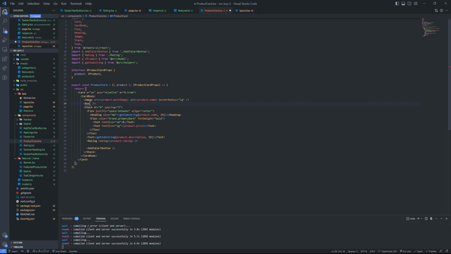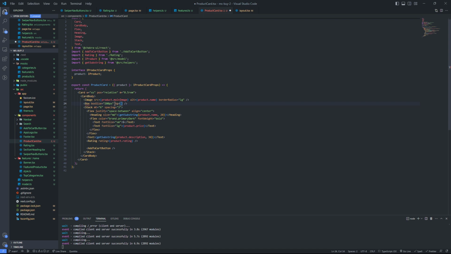Right. So first of all, I'm going to set a box size. If I specify a box size, for example 200 pixels, it's basically going to set the dimension of my div, the width and height, to 200 pixels. So no matter what you put inside the container, the size of it is going to be 200 pixels. So with this, I can now use the image as a background image and then make it be in the center of the container. All right.